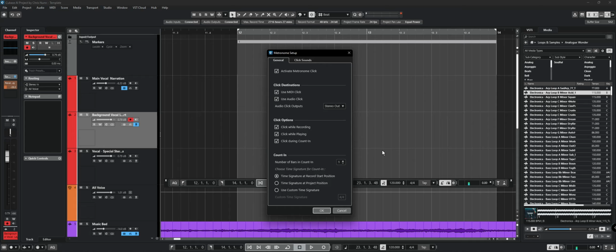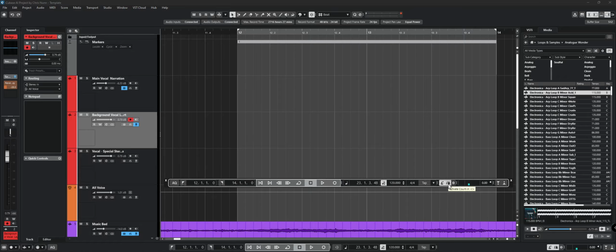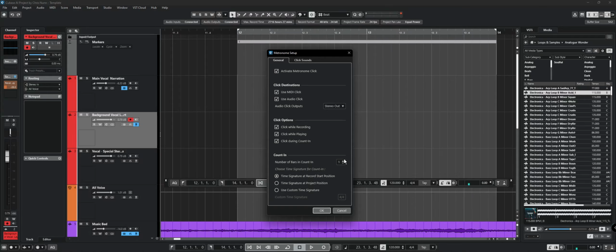It's just like when you're listening to a lot of the old school bands, someone will do a count off: 1, 2, 3, 4, like that. So that's essentially what that is. It gives you time to set and get ready that, hey, you're about to play, or hey, you're about to record. It gives you a little counting. You can set how long you want that counting to be right here. Number of bars in counting.